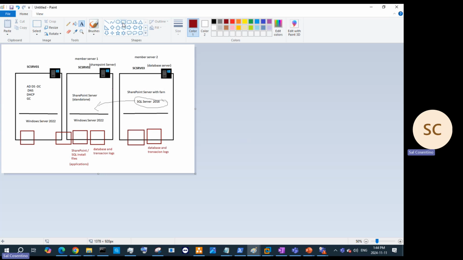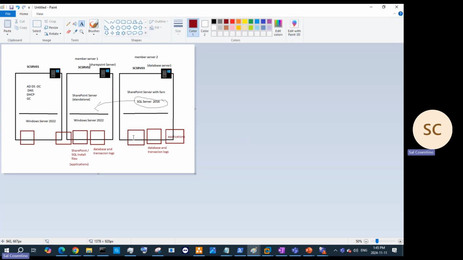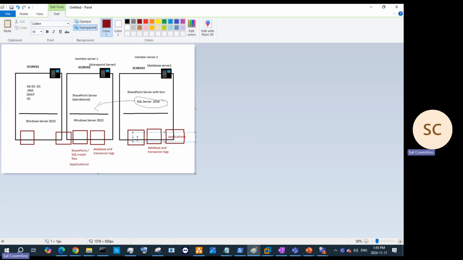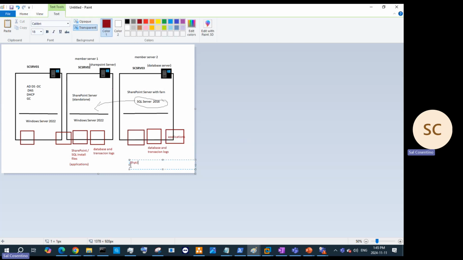Right. So I'll probably have to create another one here to show you that. So this is where applications go. That makes sense to you guys? And then this is our system drive or physical disk. Or these are obviously physical disks. I just want to clarify that, physical disks.